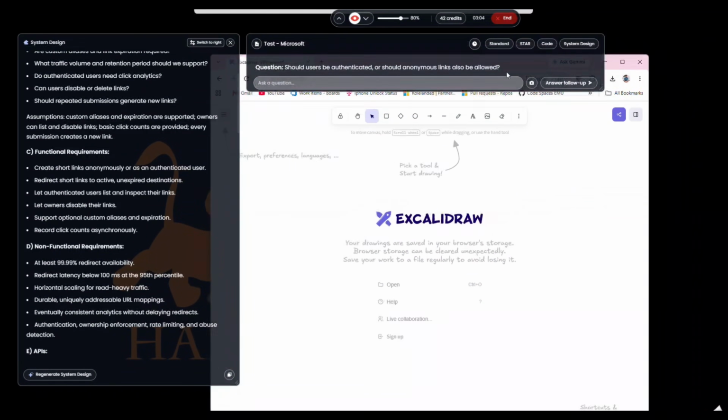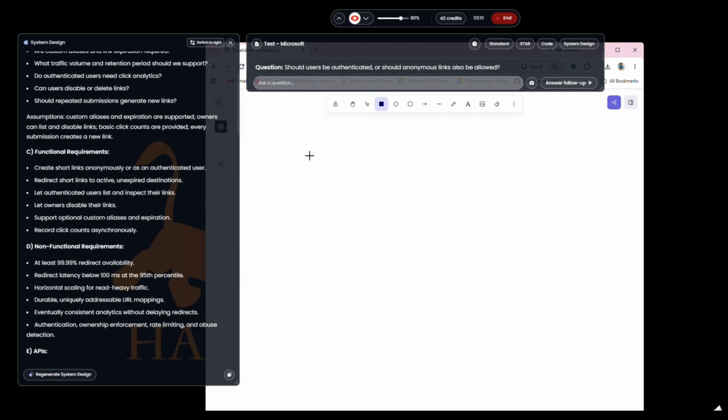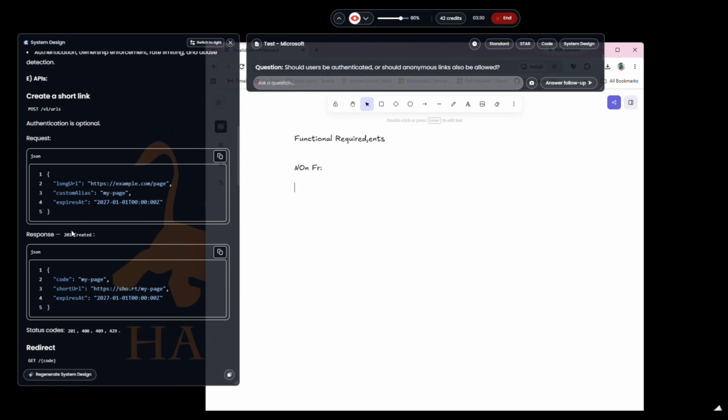And then you can start working on this tool. You can start writing the functional requirements and non-functional requirements. As you speak, you are going to document whatever you are writing here in Excalidraw. Once you write both of these, we are going to provide you with the APIs. What are the required APIs? You are going to document the API design as well.